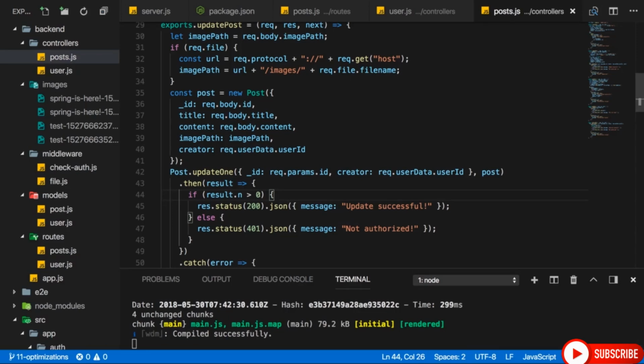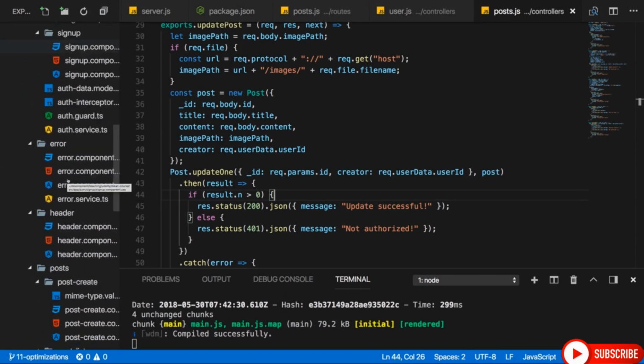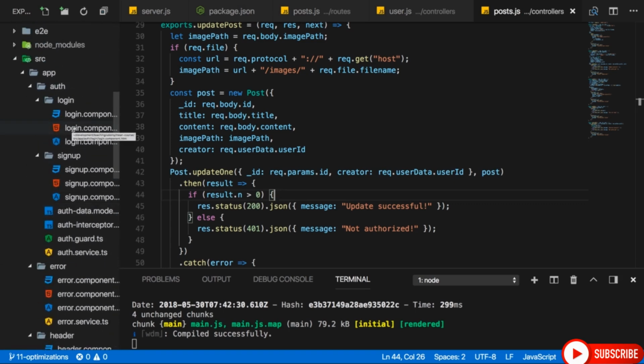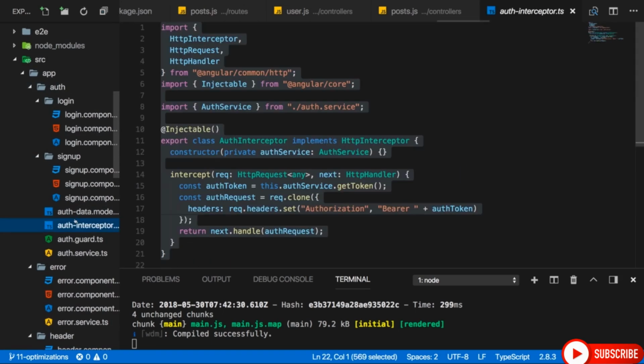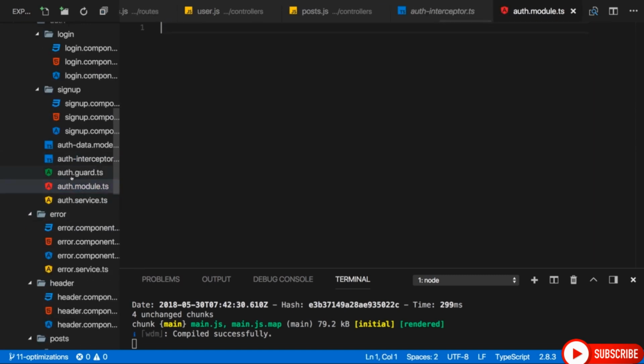With that bug fixed in the last lecture, let's go back to the thing we were working on, modules. We created the post module already. Now there's one other section we have, and that's our auth section. Let's create an auth module too. Now in that auth module, I'll put my auth related components.